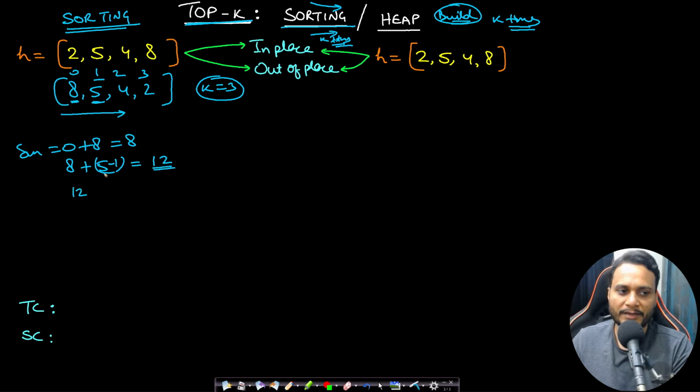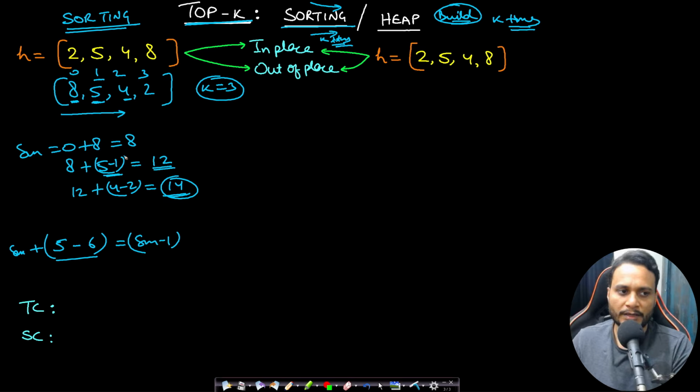And the next time I will be adding 12 plus 4 minus 2, and it should become 14. But you must also consider the case that if you are seeing a value like 5, and the index somehow happens to be 6, then you cannot add this value to the previous sum, because then the sum will become sum minus 1.